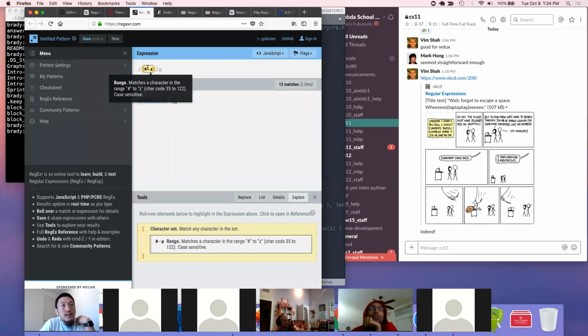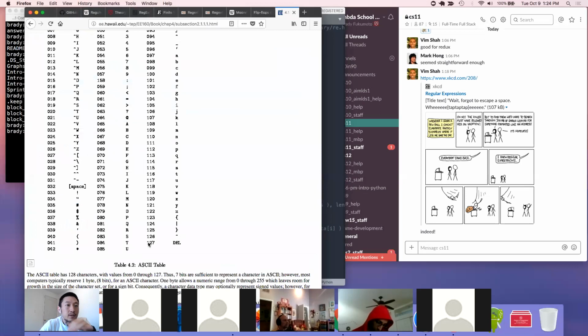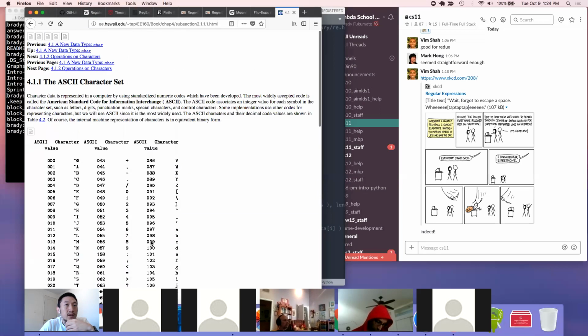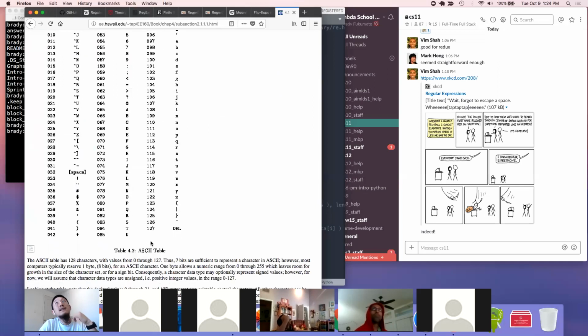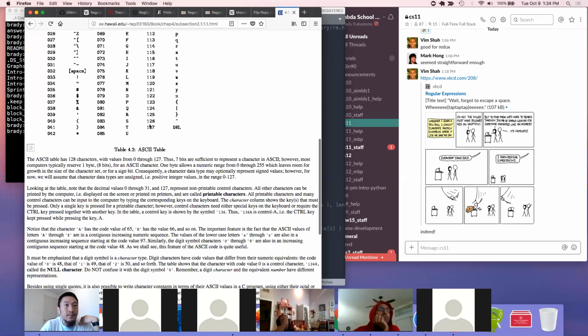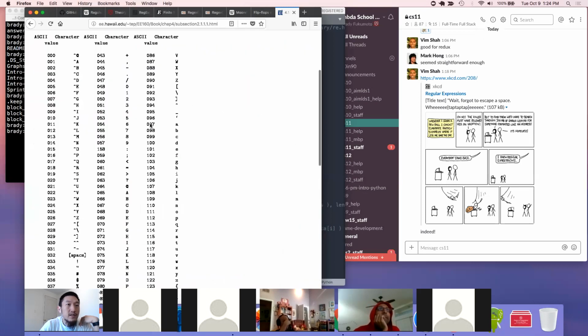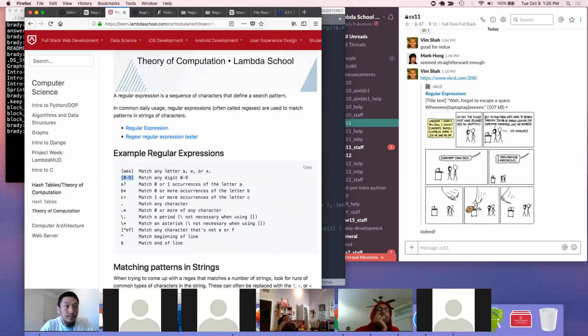So this is pretty useful. This is nice because it tells you exactly what's going on here. If you look at the bottom, it will tell you what the match is. It starts from character code 35 and goes all the way to character code 122. This is basic ASCII, which goes only to 127, which you may notice is 2 to the 7th power. So this is what's in 7 bits. There's also 256, which has a lot more special characters, and then you have Unicode, which adds even more. But this will allow you to match everything in a range.